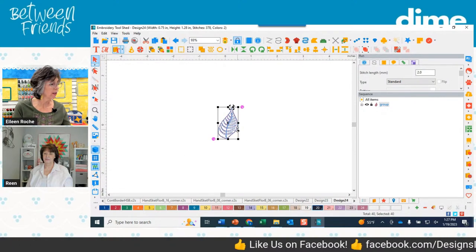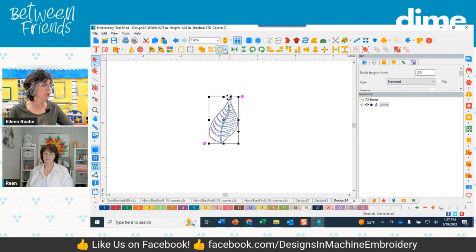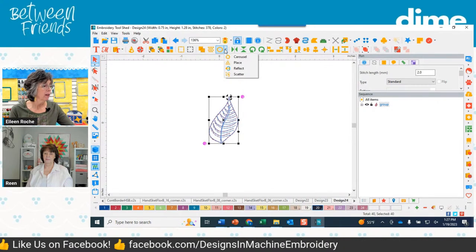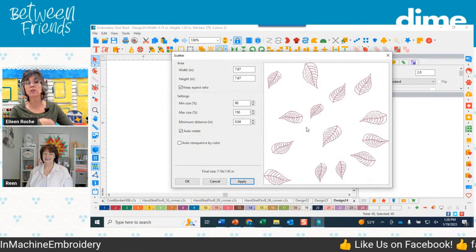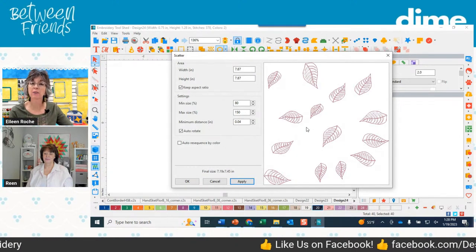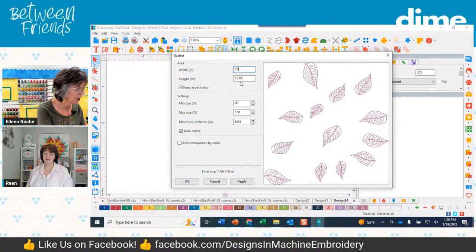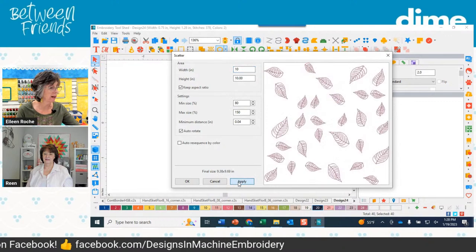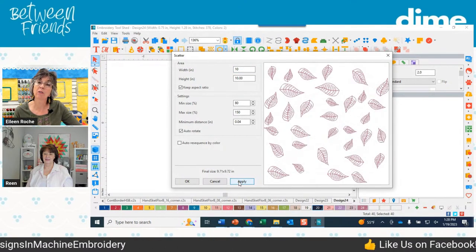to, with it selected, now I am in Perfect Embroidery Pro, and I'm going to go up to the carousel, but I'm going to select scatter. And when I do that, I can now just toss these pretty leaves across the hoop, the sewing field, and I can control the size. So if I have a giant hoop, I could make that 10 by 10. And every time I hit apply, it will change.